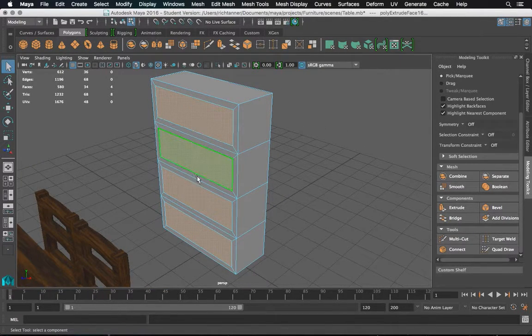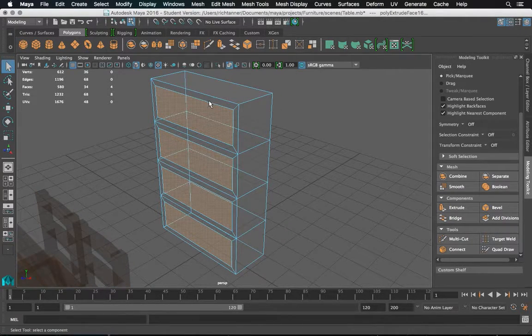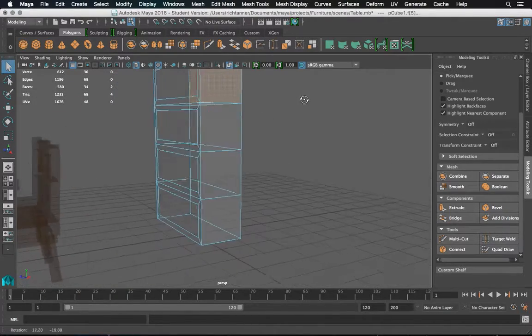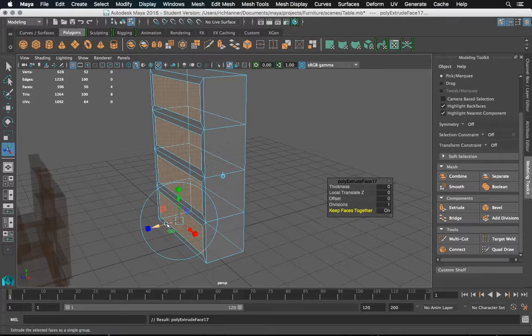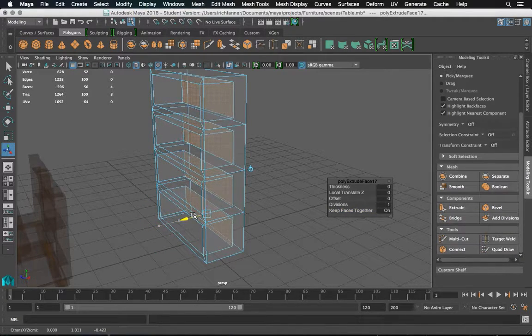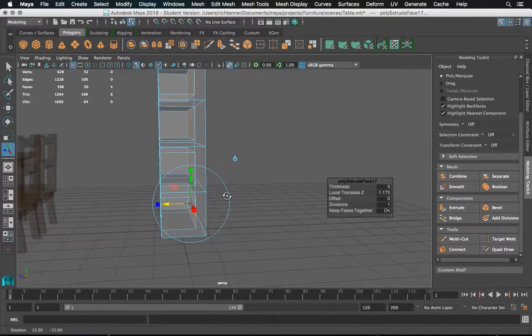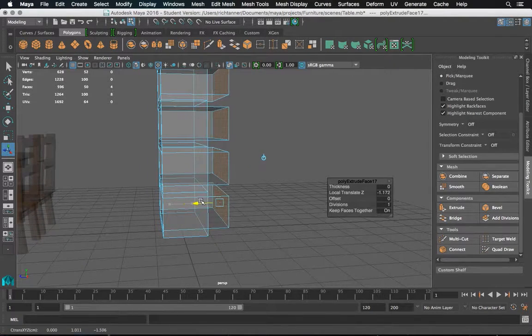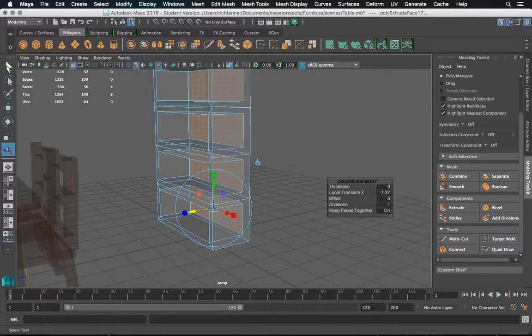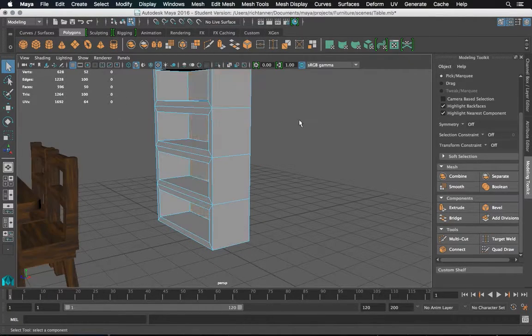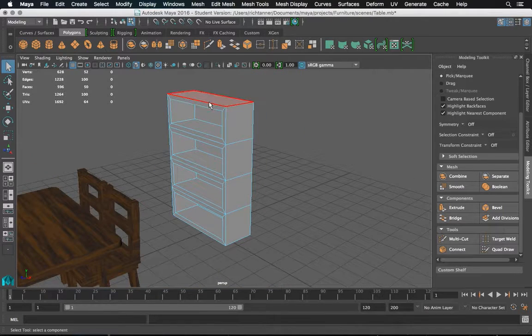So really quick, with those 4 selected, I'm going to come up here and click on this little guy for X-ray. And now everything in our scene is kind of X-rayed. You can kind of see through. This will be helpful as I try and push these shelves in. So I'm going to grab those 4 faces, and I'm going to extrude them in. And with X-ray on, I can see that I go far enough without going too far. We don't want to go outside. We don't want them all the way up against. So roughly there. Thanks, X-ray. You've been a real pal. Turn that back off. And I've got bookshelves.